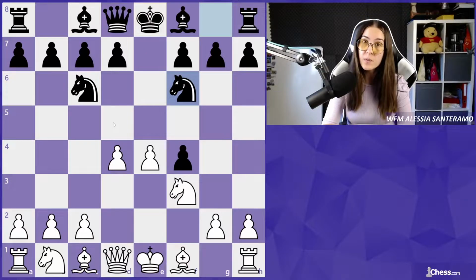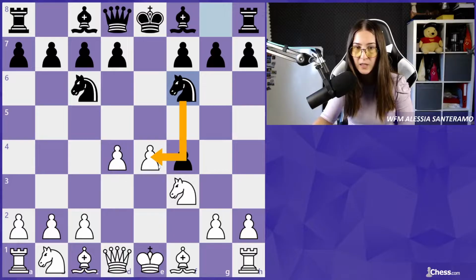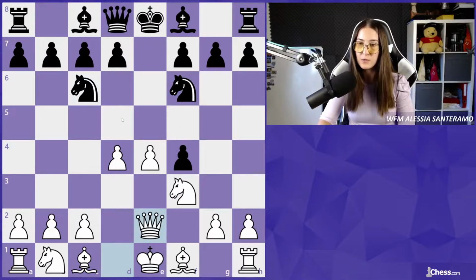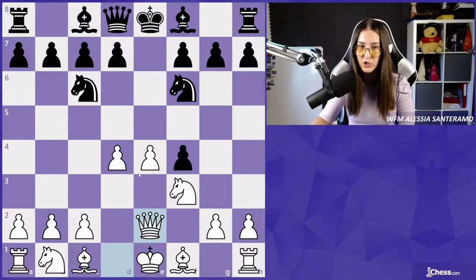So here you need to remember one move. You need to solve two problems at the same time. The knight attacking this pawn and the move d5, which is a usual breakthrough. And so you play the move queen to d2. After d6, which is... d5, of course, is not possible. You would just take with check and the pawn is protected.